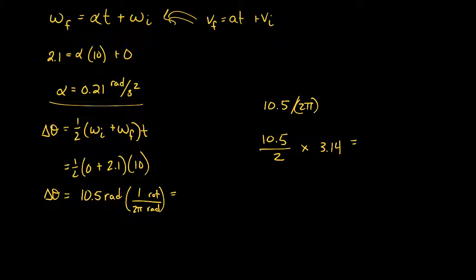Now, you might have known to do that. You were just in a hurry and you weren't thinking about it, but how often will that happen on a test? 22 years of doing this, it happens to a lot of you. And this isn't the only place where 2 pi shows up like this. It shows up all over the place. So please think about what your answer should be. And if you get 15 when you're supposed to get a number less than 2, perhaps slow down and put parentheses around your 2 pi. Because that will fix it.